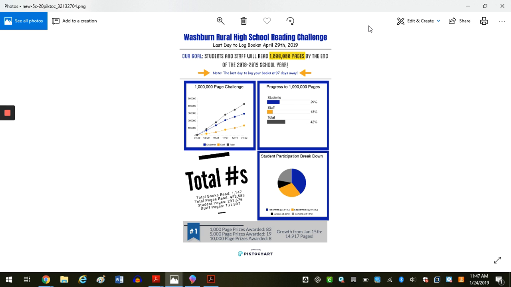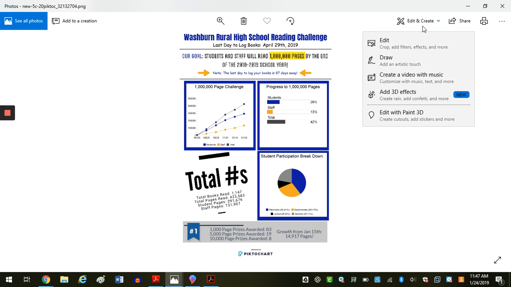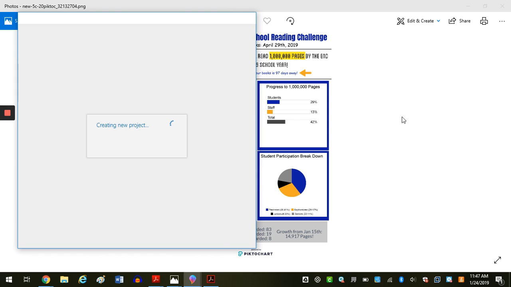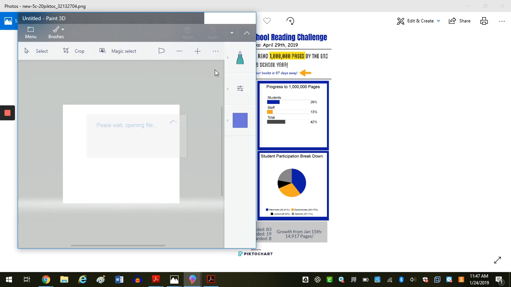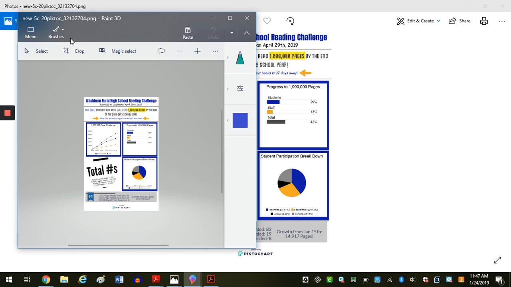I've got a couple options. I can print right from here and call it done. But first we're going to save it. We're going to save it as two options. We're going to save it as a JPEG, and we're also going to use a PDF. So to save it, I'm going to click over here, and I'm going to actually click on Edit with Paint 3D. You can also just use the regular Paint software. From here, you can crop and do a bunch of things, but I just want to save it right now.